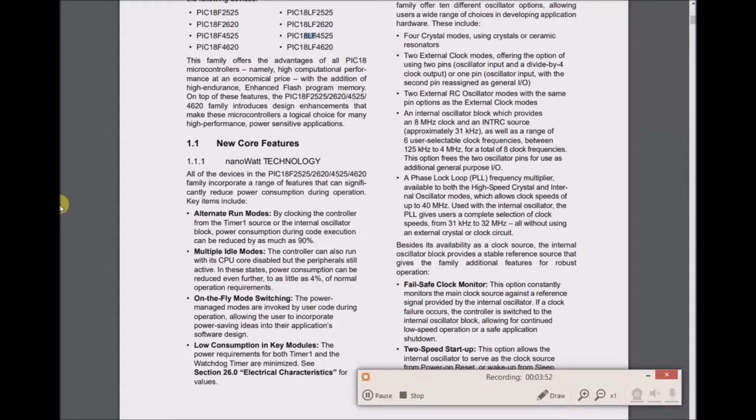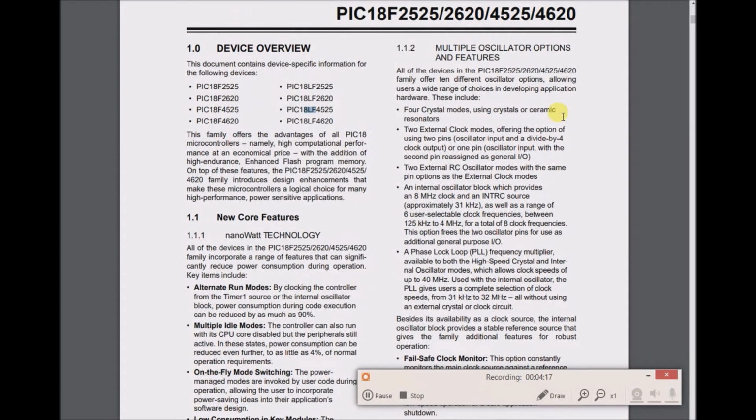The power-managed modes are invoked by user code during operation, allowing the user to incorporate power-saving ideas into their application's software design. Low consumption in key modules. The power requirements for both Timer1 and the watchdog timer are minimized. See section 26.0, Electrical Characteristics for values.